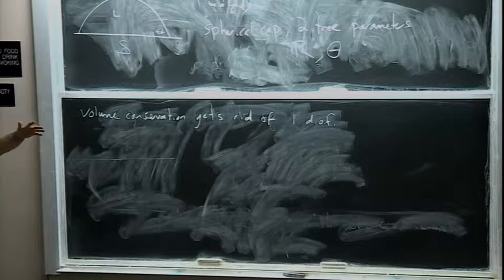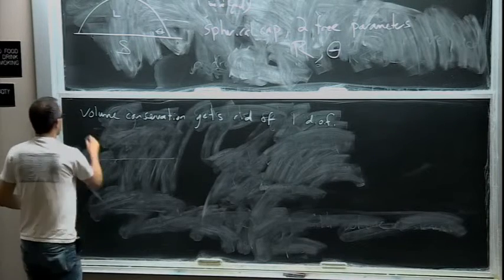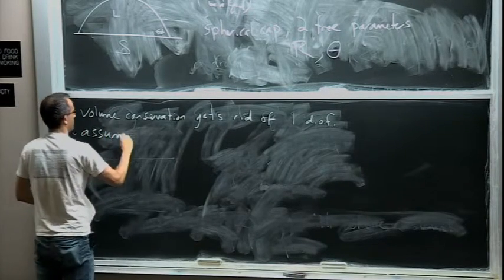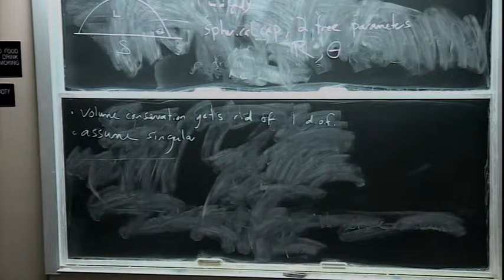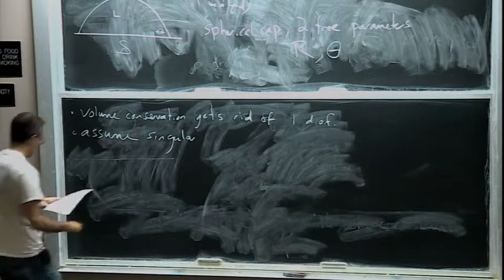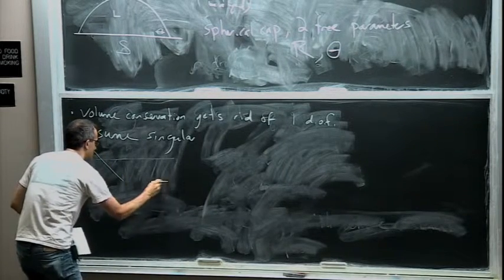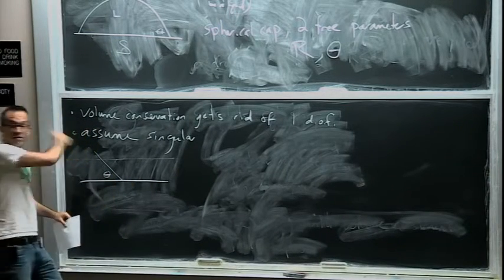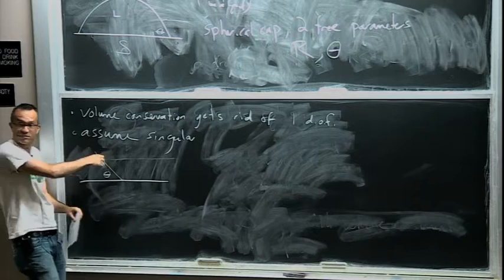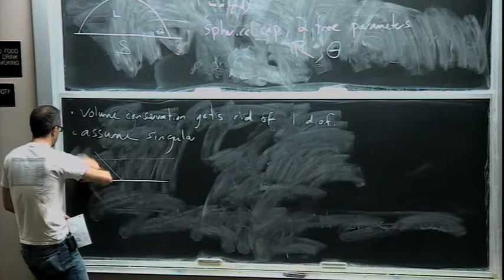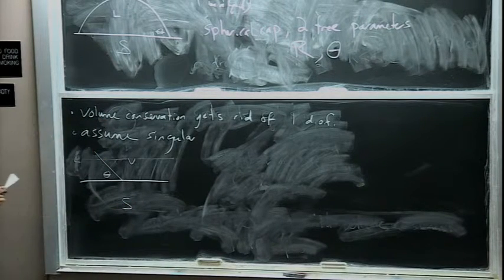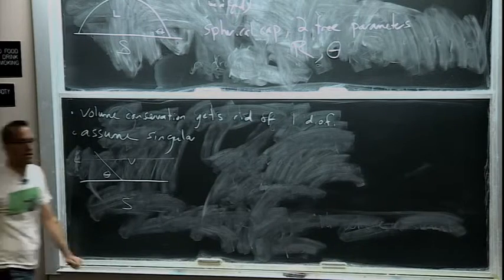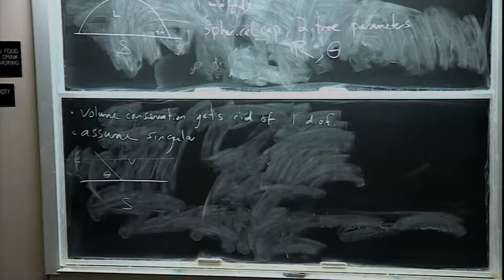So what are we going to do explicitly? We're going to zoom in and we're going to assume it's singular now, because we are. And I don't have time to mess with arguing, but by analogy to the liquid case, we're just going to assume it's singular. And then we're going to look in really close. We have our theta. We get close enough that everything looks straight, but not so close that you see molecules and stuff. So we've got solid. That's not the solid. That's the liquid, and that's the vapor. And that's the solid. Okay? And then how am I going to figure out what theta is? Force balance.